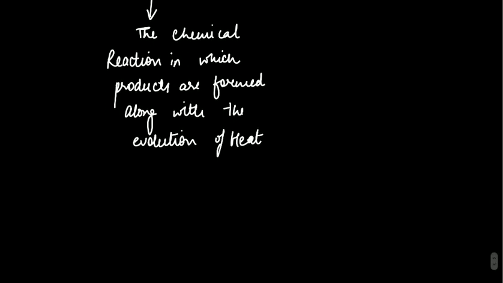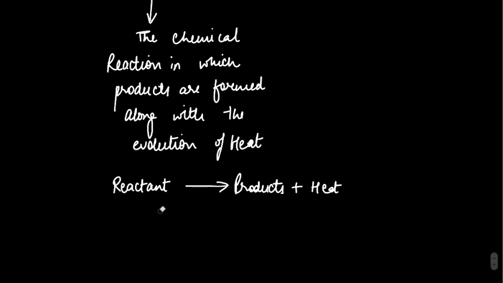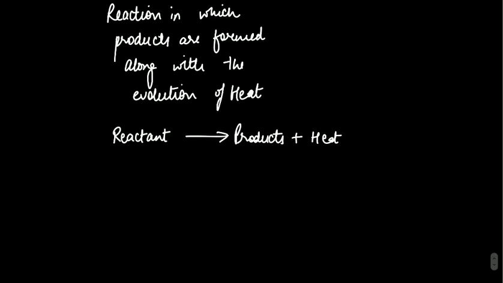So if we need to take some examples of exothermic reaction, we always try to remember one thing before writing the examples, that reactants are changing into products. So in this type of reaction, we always write plus heat on the right hand side. We can even write minus heat on the left hand side, like this also. Reactants minus heat giving us products. This also indicates exothermic reaction. Both are exothermic.